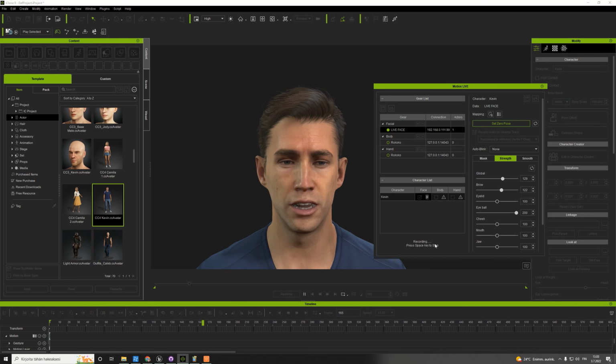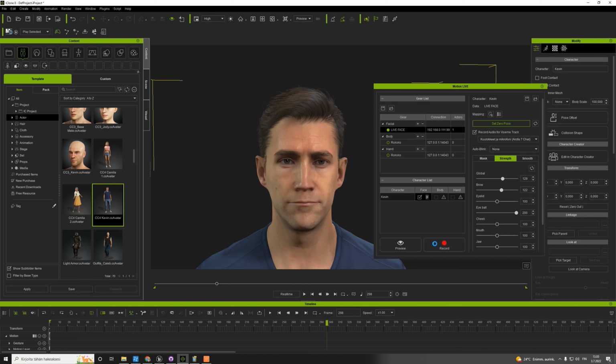Wow, incredible. Okay, let's see the result. To see the result, I'm gonna activate my expressions. So here there is the new expressions tab, and we can check this out.